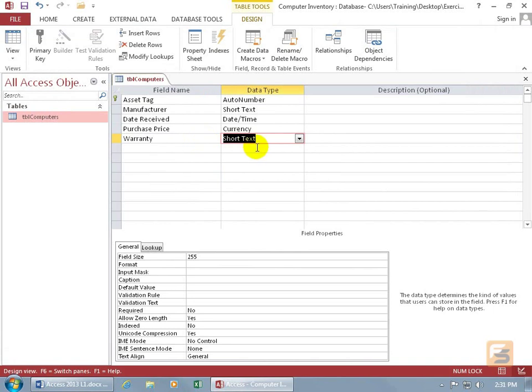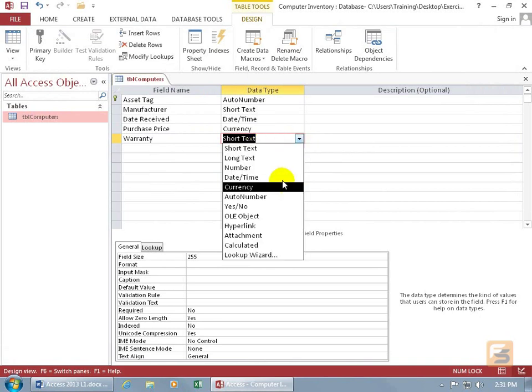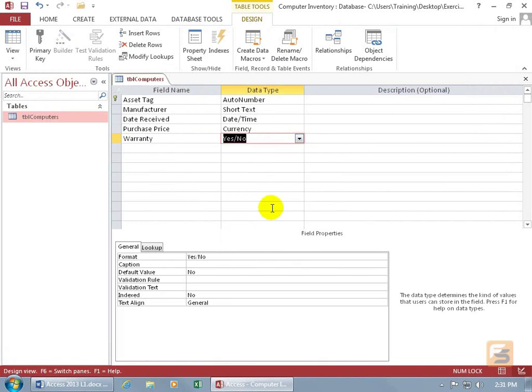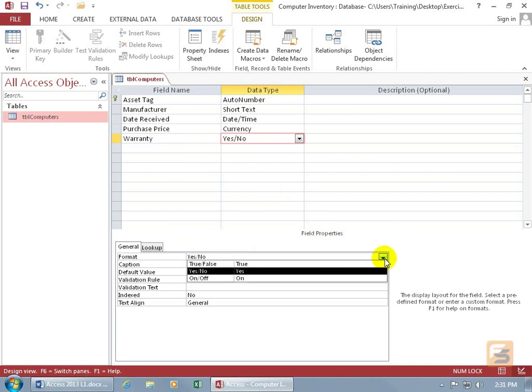warranty. And in the warranty, instead of typing in yes we have it or no we don't, because when I have to type in yes, that's 3 characters, I can simplify it and click on the drop down arrow and say it's the Yes/No option, or data type. If I want to see other formats that are available for the Yes/No, then with any one of these cells selected for that field, come down here to the field properties for the format, click in it, and then go over to the right, click on its corresponding drop-down arrow, and you've got Yes/No, True/False, or On/Off.